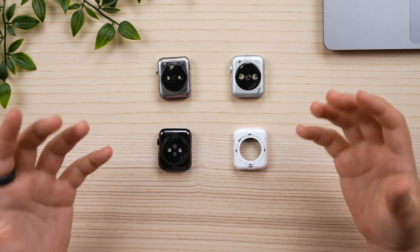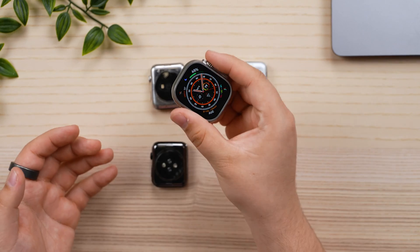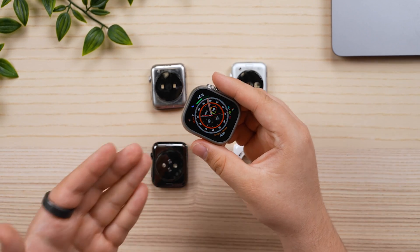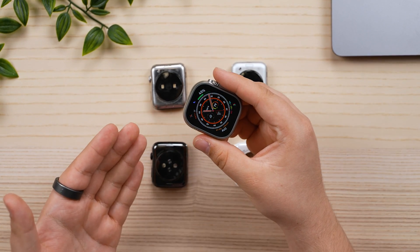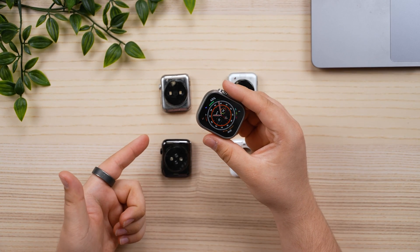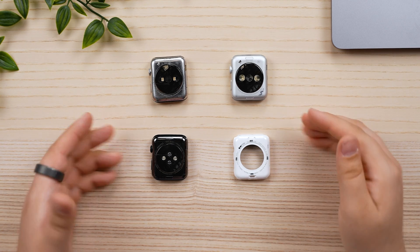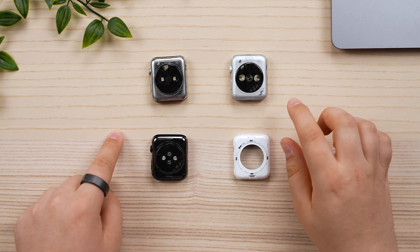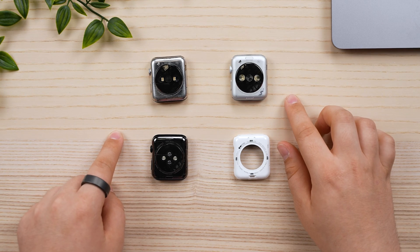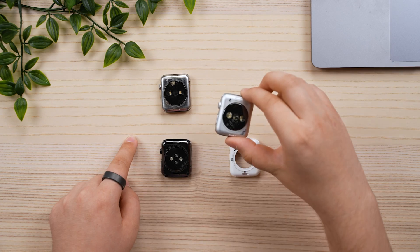Continuing my series on how products came to be, I want to talk about how the Apple Watch Ultra and its chonky, magnificent gloriousness came to be. To do that, we have to dive into some early Apple Watches. If you want a deep dive on some of these units, please let me know. But we're not here to talk about what they run today, but about how from something as simple as this, we evolved to the Apple Watch Ultra.